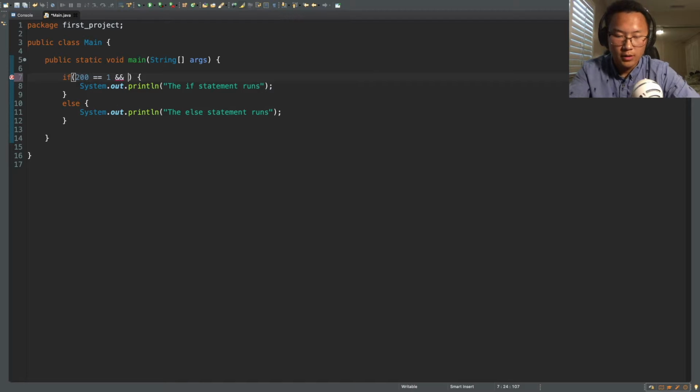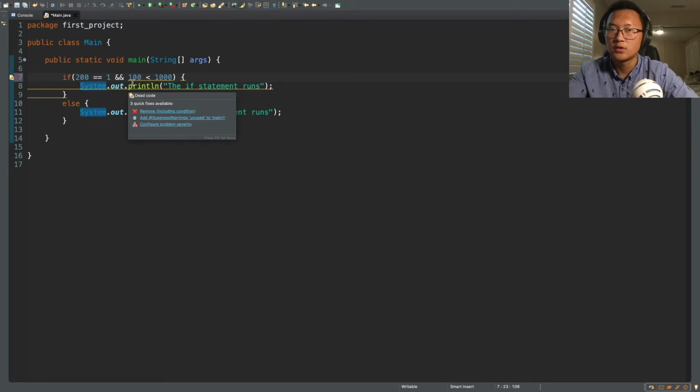And one cool thing about if statement is that you can add an AND to it. So let me show you how. What I did right now is that I changed the if condition to: if 200 equals equals 1 and 100 is less than 1,000, then this code will run. Just like how it's applied in English, it is saying that it will only run the code if both of them evaluate to true. Well, in this case, it will not run the code because one of them is false. The first condition is false. So it will not run, and it will run the else statement instead. You can add as many ANDs on this as possible, but when one of them equals false, then it will not run.